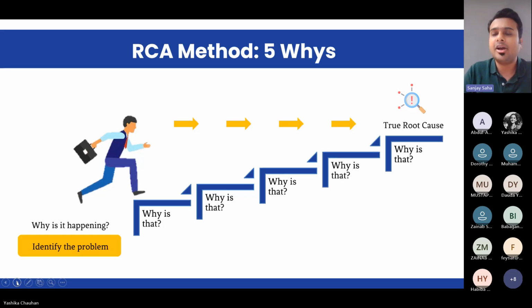Of course, it's called 5 whys because on average, most problems do not go beyond 4 or 5 layers. So that's why it's called 5 whys. But there could be some problems which are so complex that they cannot be answered in just 5 questions. They may need more questions. And there could be some problems for which you uncover the cause probably in about third why. So it is not necessary to always ask the 5 whys.